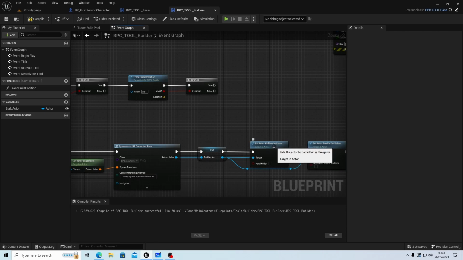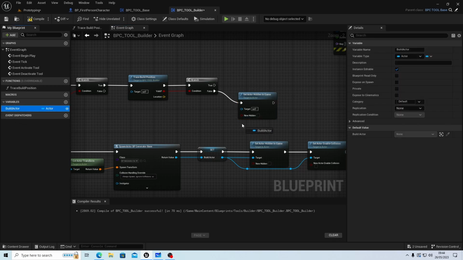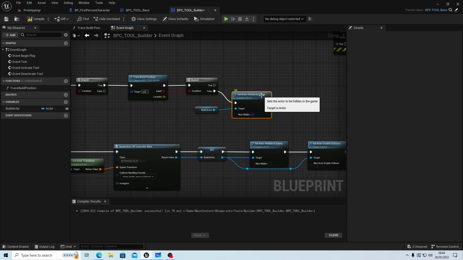So rather than keep doing a check, we're just going to automatically do it. There's no point putting extra code in to say, is he on hidden, hide him. Just hide him. If he already is, it makes no difference. So we're going to hide, tick the box, our build actor. Okay, so if we've got no valid position, we're going to hide them.